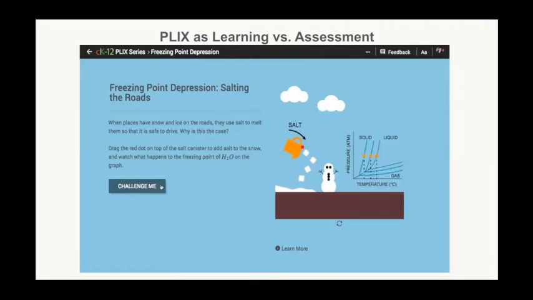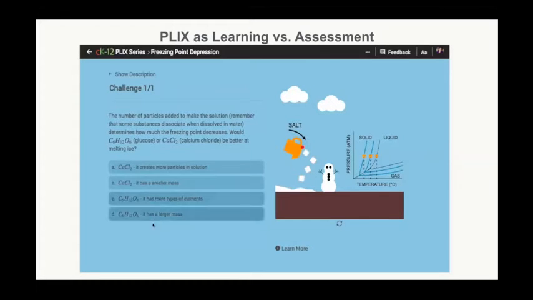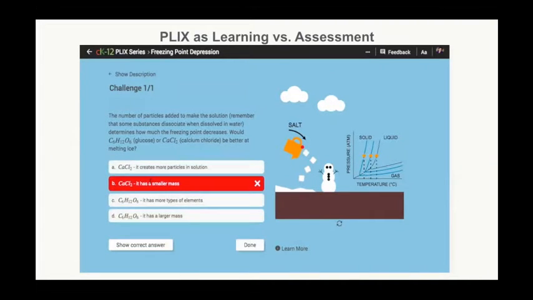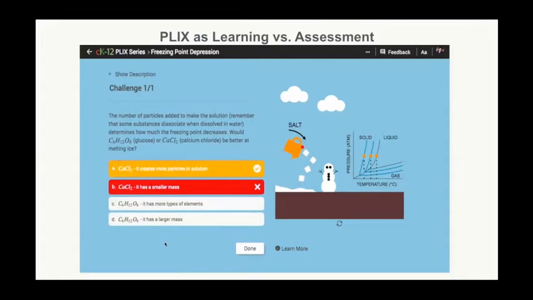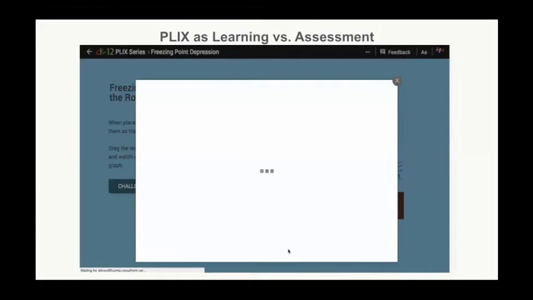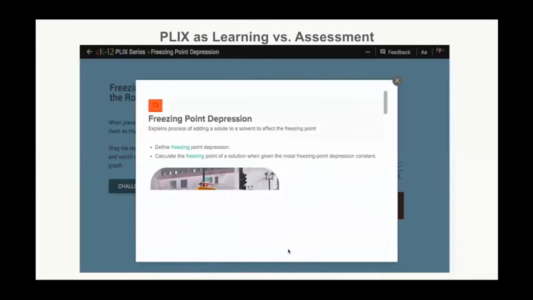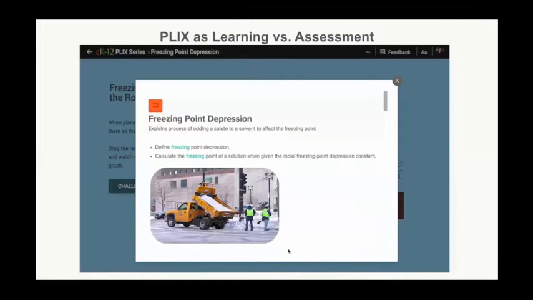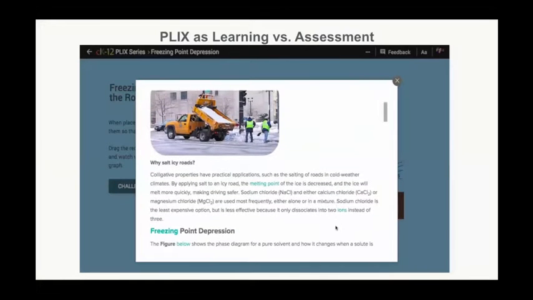Now, if we click on the Challenge Me part here, you'll see a question, and let's try to get an answer wrong in this case so you see what happens. So it pops up the option to show the correct answer. So remember that PLIX are a learning, not an assessment tool, so students will be able to get immediate feedback and guidance. They can still also check on that Learn More option and see different reads about that concept and gain a better understanding of what's happening if they're struggling with a particular concept as we go.